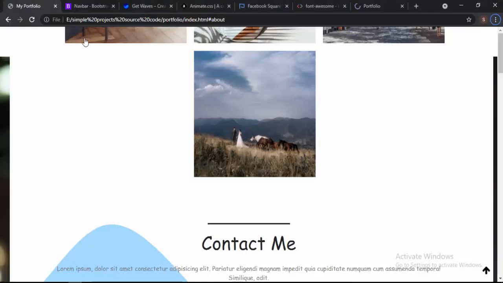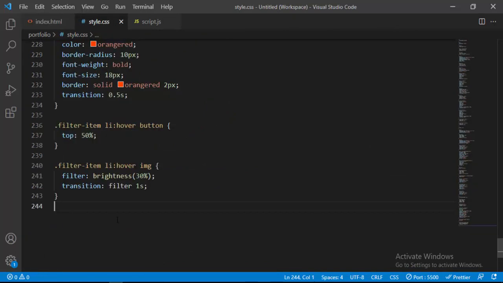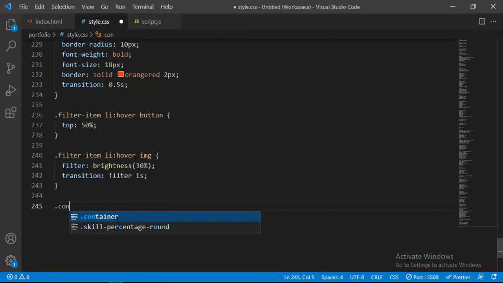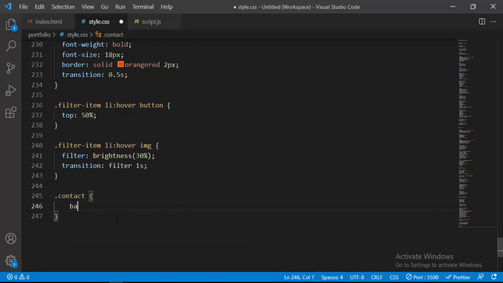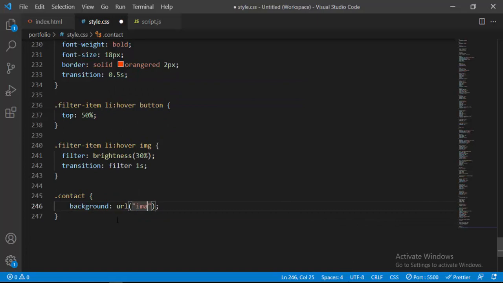Then I'm gonna go inside our custom CSS file and target the contact. Select all of this and come at the bottom and say contact, and here I'm gonna give it a background, which is URL, and inside the images folder we have a wave6.